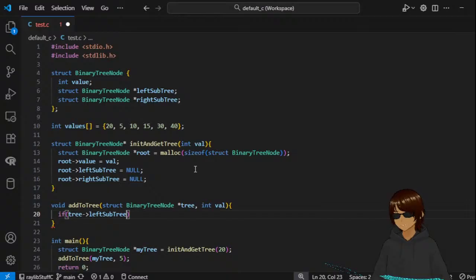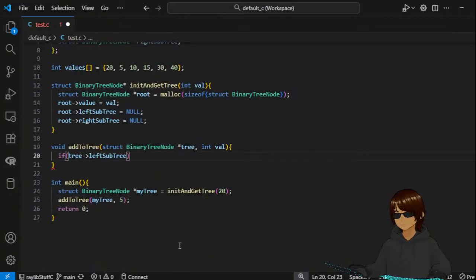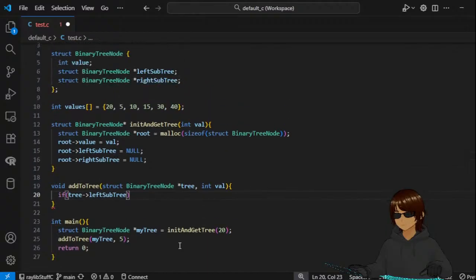Let me think about this. Left subtree, it will check if it's null. Somewhere it has to save the height, right?